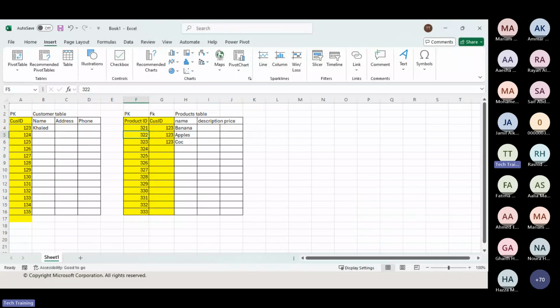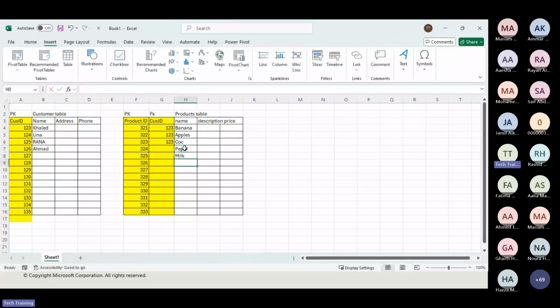Here we have a table that includes my name, my address, whatever. This is Khalid, this is Lina, this is Rana, this is Ahmad, whatever. And here I have a table in a supermarket that is selling bananas, apples, cucumber, Pepsi, milk.